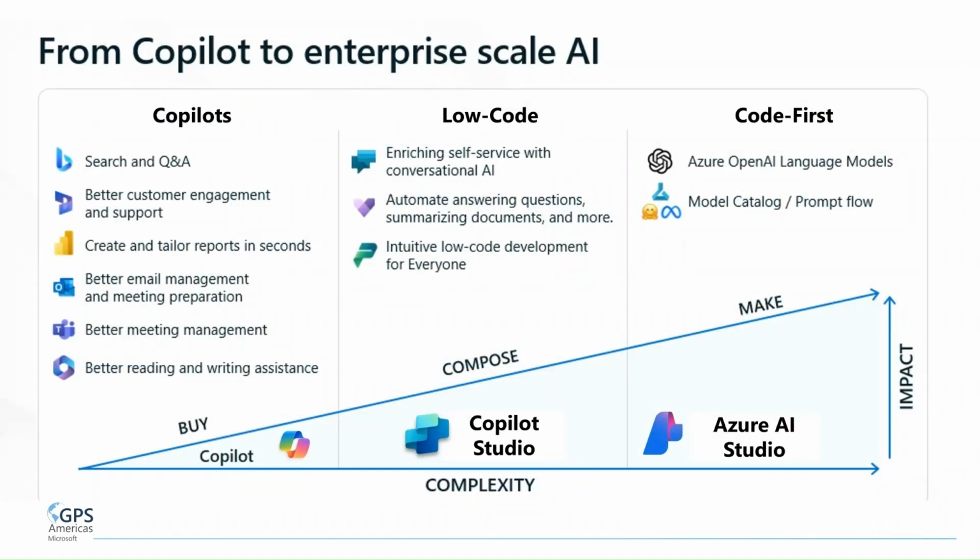Now, to wrap things up, let's talk about the generative AI journey that you'll be on. And I really think of it as a three-step process that you can go through, or three phases for implementation. The first one is focusing in on copilots and looking at the Microsoft 365 platform for your copilot.